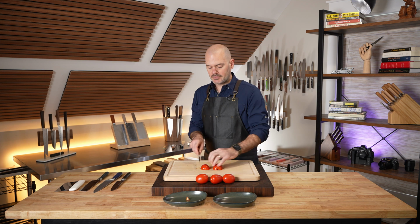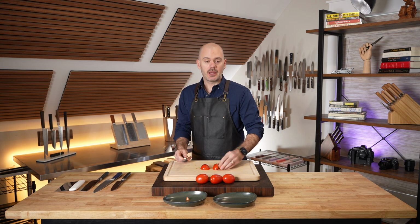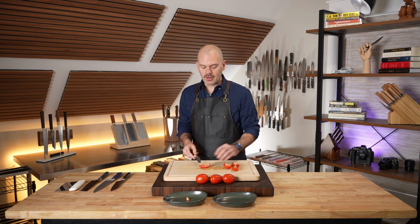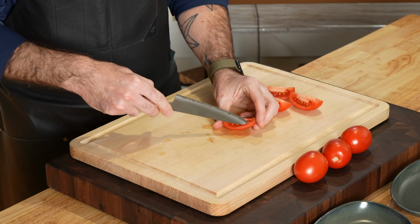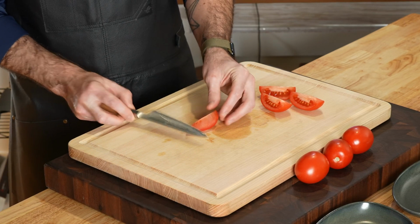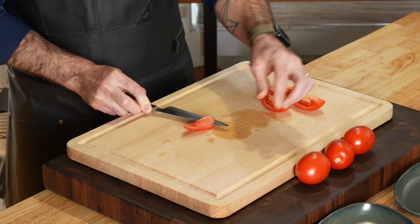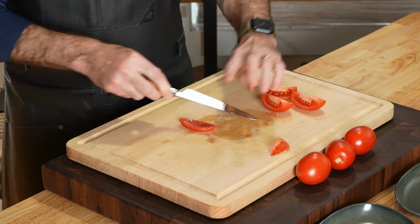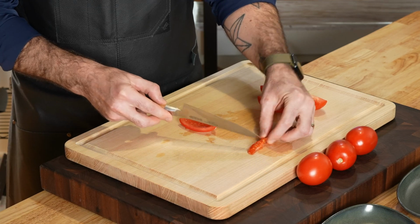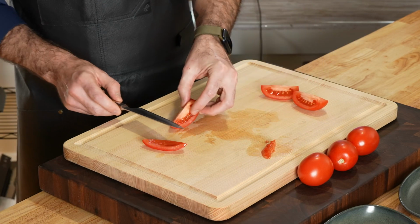Now, what you want to do here is just cut your tomato right in half again. So now you have quarters. Flip this upside down, and this is where you remove the wet part that holds on to all of the seeds. Depending on the blade, just keep your blade on its side, and you're going to come through like that. That's what you're removing. Right there, all of these seeds is the bulk of all the extra juice that comes along with your tomatoes in your pico. So I'm going to break down all of these.